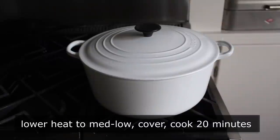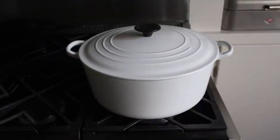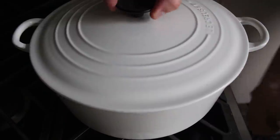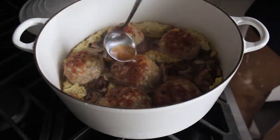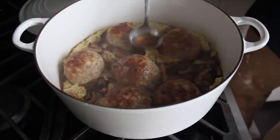And if everything goes according to plan, in about 20 minutes it should look something like this. Okay, that cabbage will have slumped down, and our meatballs should be just about cooked. And at this point, I like to give them a nice basting.